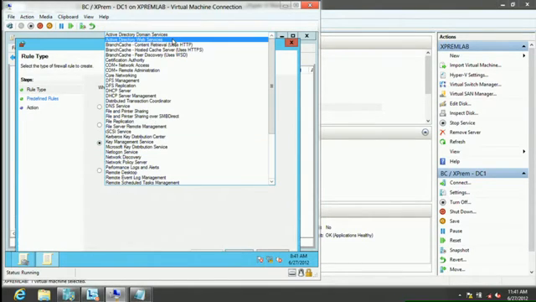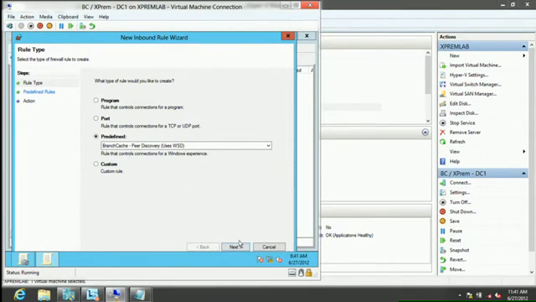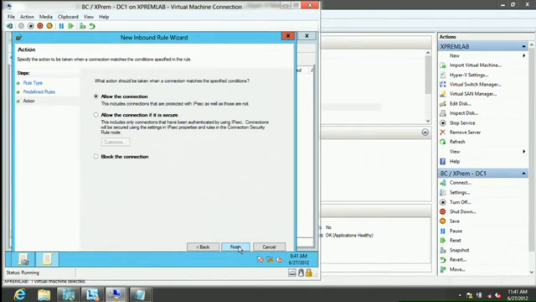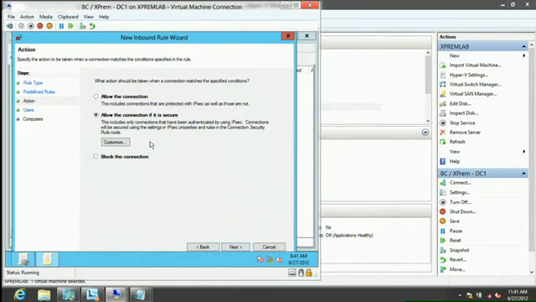Okay, so the first one we're going to do here is BranchCache peer discovery. This is just in case the clients have got to go peer-to-peer. We want to make sure that they can discover each other. We have a protocol for that. It enables multicast traffic on UDP port 3702. I'll just let that in. Okay. Oh, did I do something funky? Oh, allow the connection if it's secure. Let's just allow the connection.